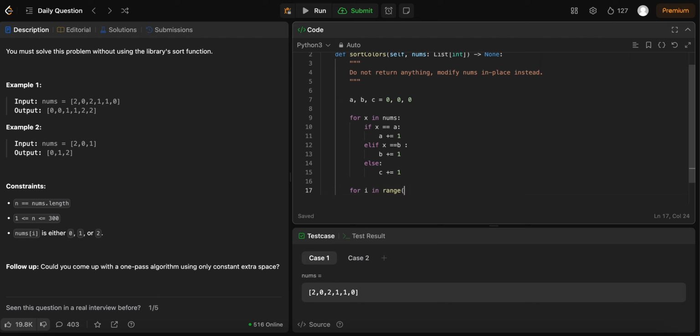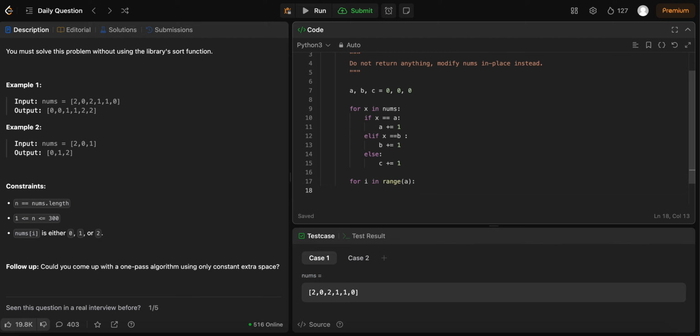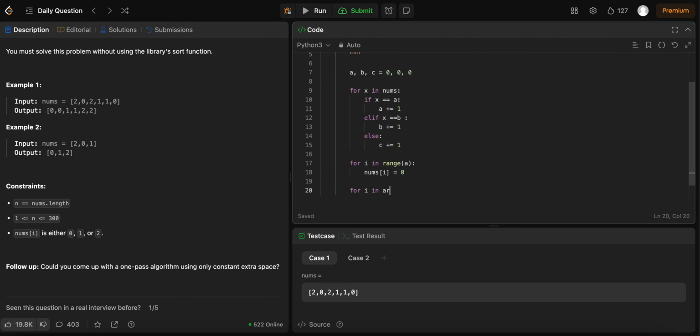Actually, we can just do i in range A. So we can change nums[i] into 0 for i in range A. Then the next segment would be the 1s: turn all of them to 1 for i in range B all the way to the end.